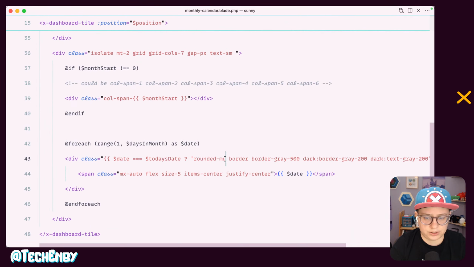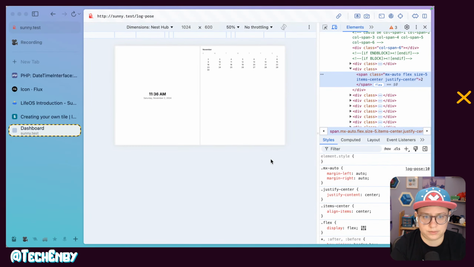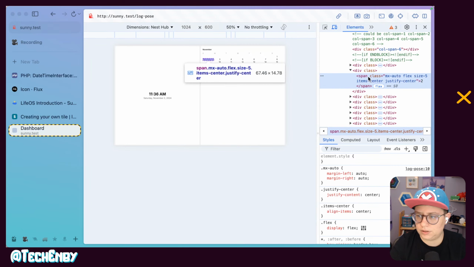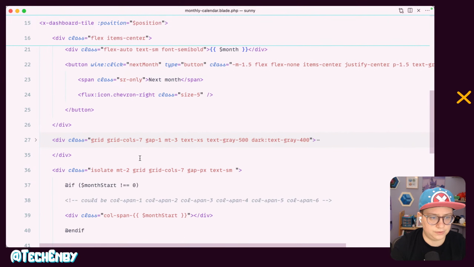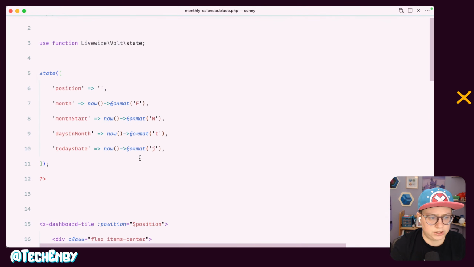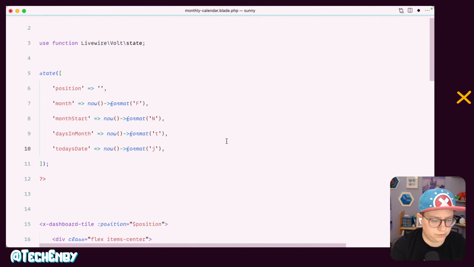If today's date, oh, let's do rounded, border, accent, and maybe that'll work. Nope. Okie doke. So if date is today's date. Oh, we don't have date. Wait, date is the for each, isn't it?